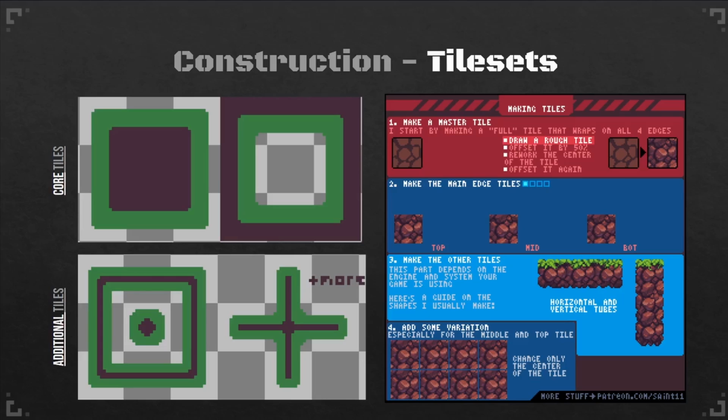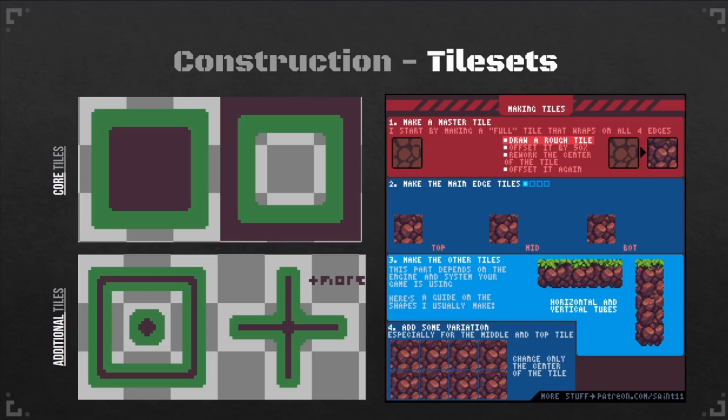And then here you can see I've added tiles for when the transition goes from a flat to a wall, et cetera. And I've got some additional tiles in case I want the tile to be one wide; you can consider adding extra tiles for that. Just know that the more tiles you have to add and replicate for all your different types of materials, the more work it is.